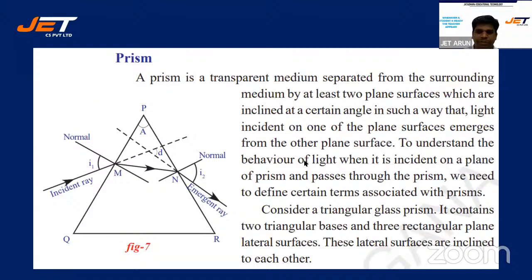So let's look at the terms associated with it. So we've got angle of prism. I1 is angle of incidence, incident ray, and of course the normal. You obviously know the normal. There is an emergent ray, and I2 is angle of emergence, and D over there is angle of deviation. That's the angle with which the incident ray got deviated and went along the emergent ray. So deviation is the angle between the incident ray and the emergent ray. So this angle is angle of deviation.